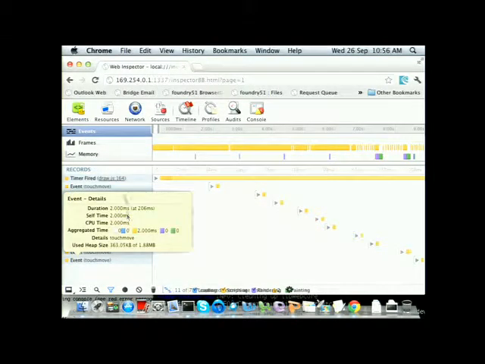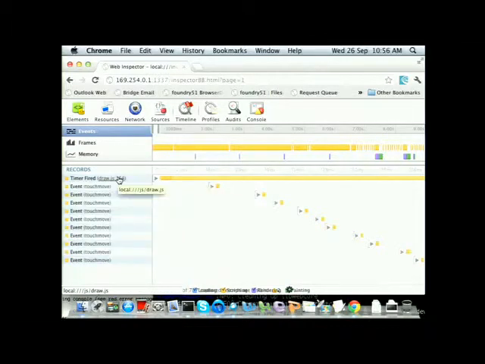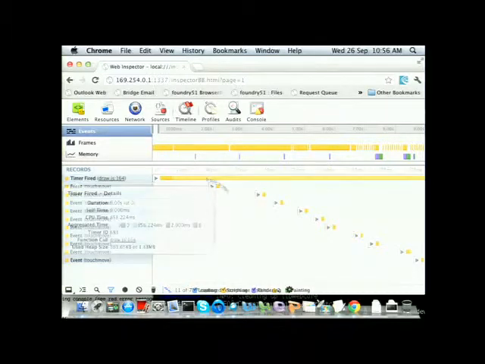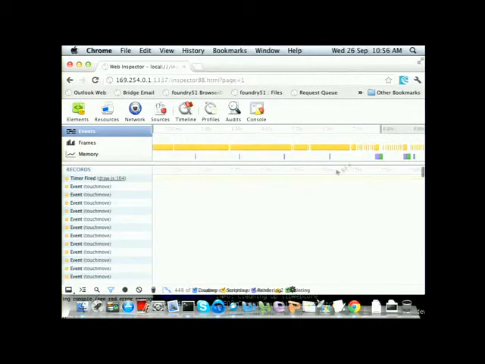As you can see from the different events, if you hover over them, it will give you more information. There we go, the hover. This shows you the call stack, so which line in the code initiated this specific request. There are other events. So let's take a look here.